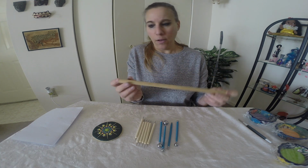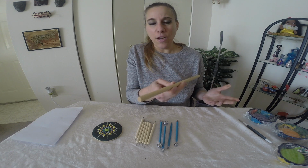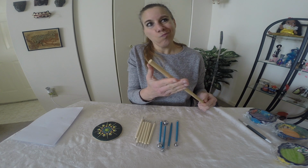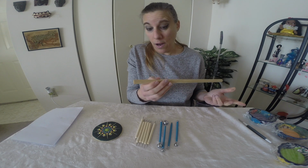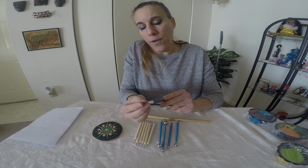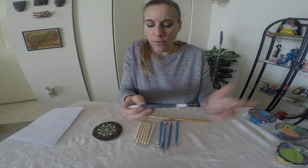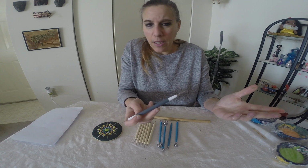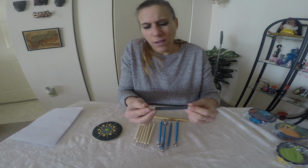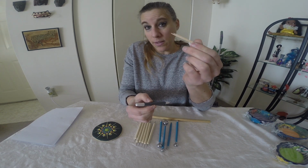I'm also using a dowel. This is about 1/4 of an inch thick. You can buy this in any craft or hobby store. Very inexpensive. I may have got several of these for under $1. And I'm also using my stylus. This is a very sharp point on here. I bought this as part of, I think it was something like a clay decorating kit in one of the craft stores. Now, you don't even need to have this. You can use a toothpick instead.